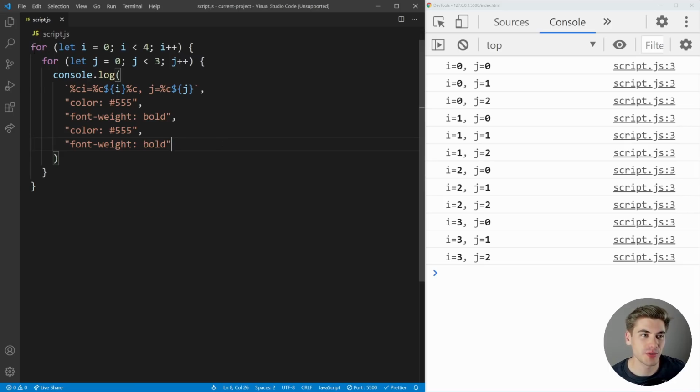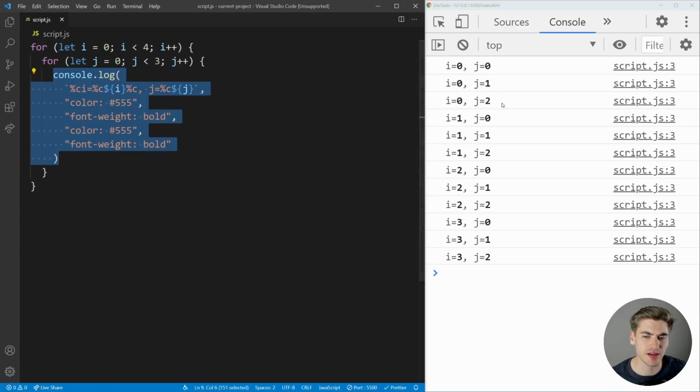So in this really simple example here, we have 2 different for loops. We're looping from 0 to 4 here, so essentially 0 to 3. And then for this for loop, we're looping between 0 and 2. And then down here, we're just printing this out. And as you can see on the right side of the screen, we have I and J being printed out. So we have I0, J0, and then we have J being incremented, I being incremented up here, and so on all the way down through the list.